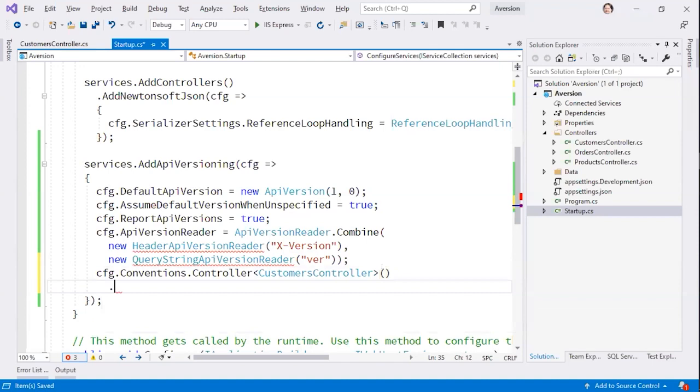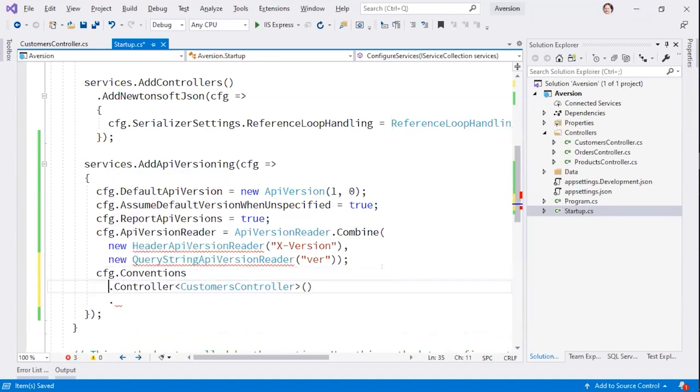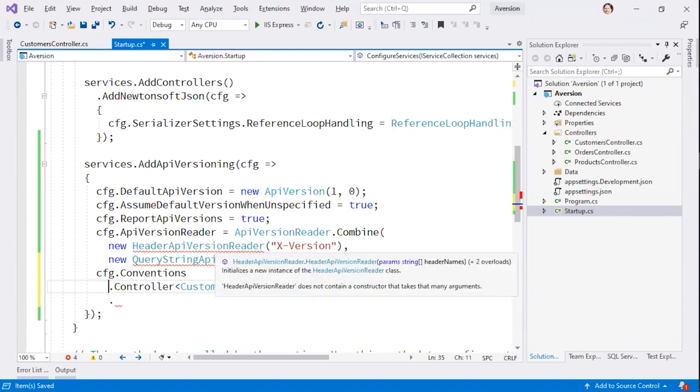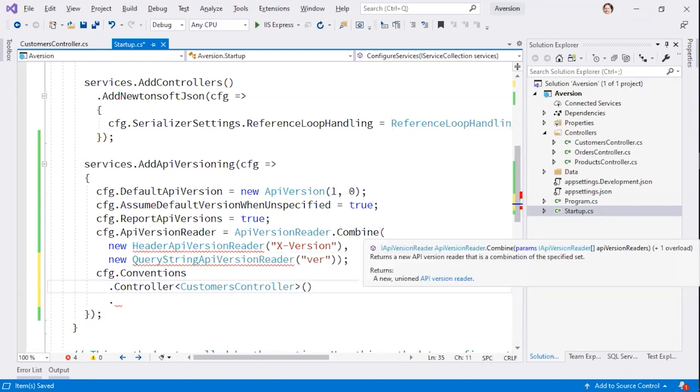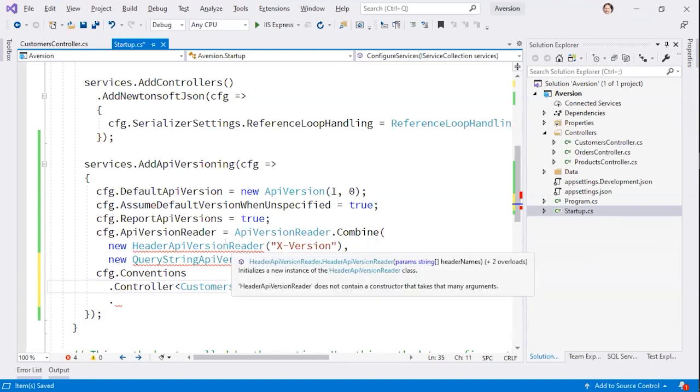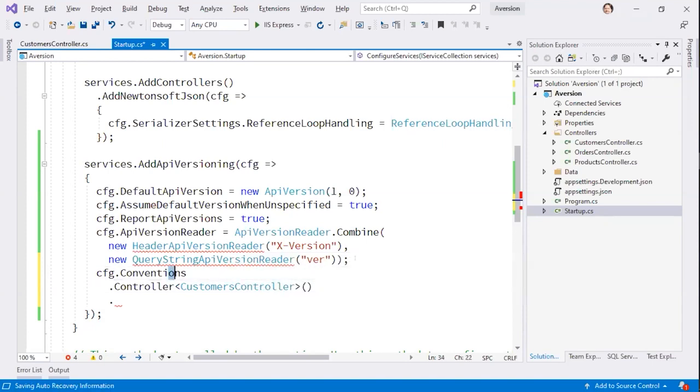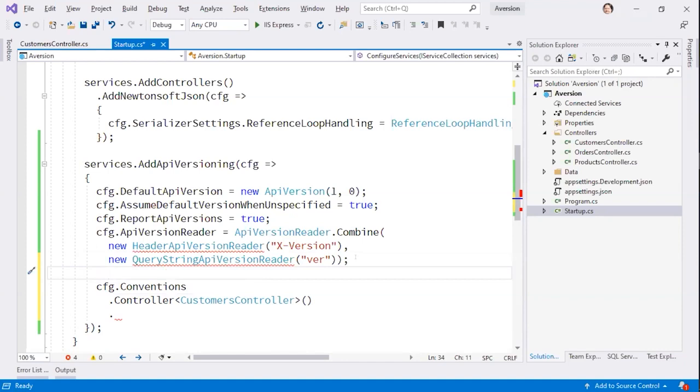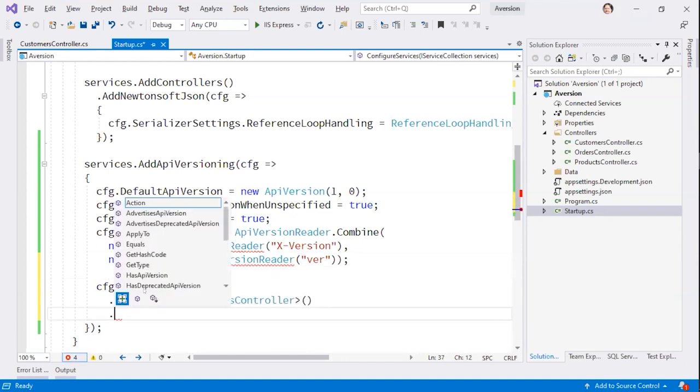This is a fluent syntax that then allows us to specify. Why is it complaining about these? That is odd. We'll see once I finish this if it's still complaining.